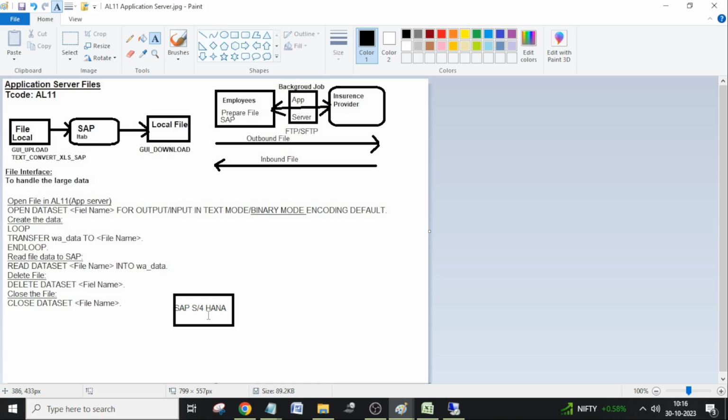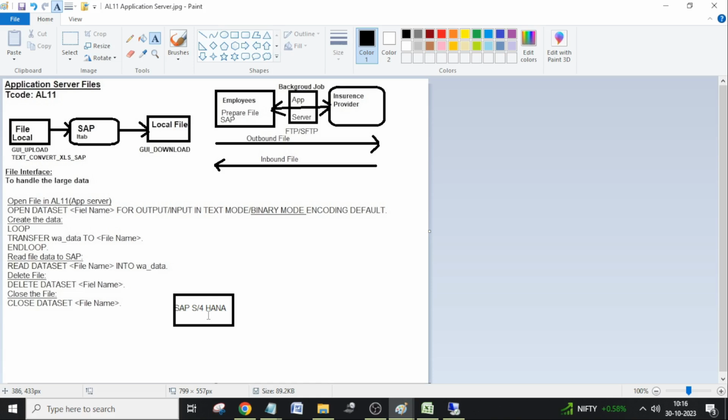What do we do after that? Create that data in SAP, store it in some SAP tables. In the inbound scenario, we are going to create the data in the S/4 system, the SAP system. In the outbound scenario, we are reading the SAP data and transferring it to external systems, right?